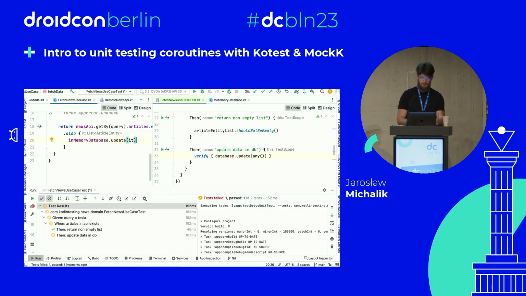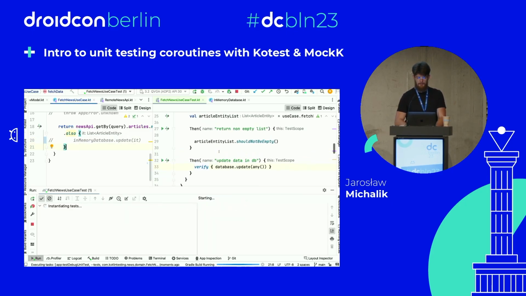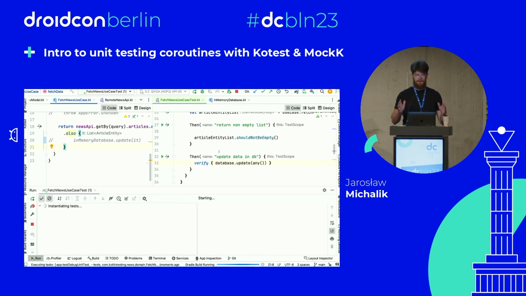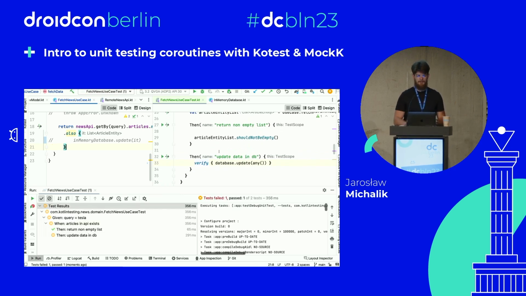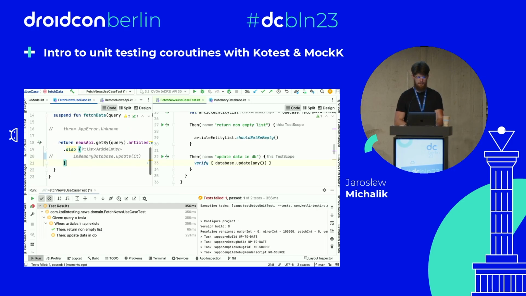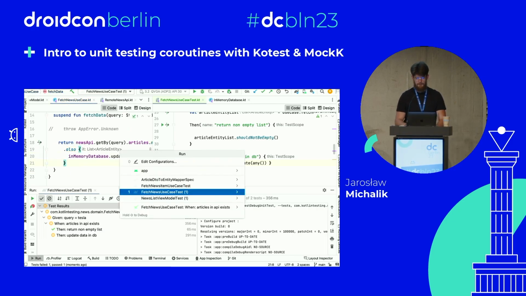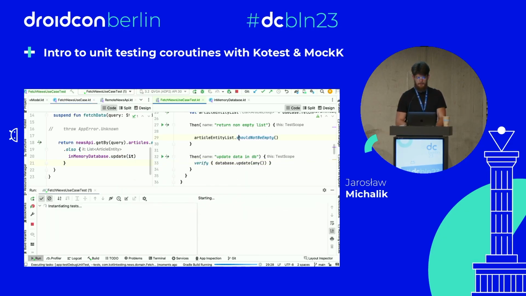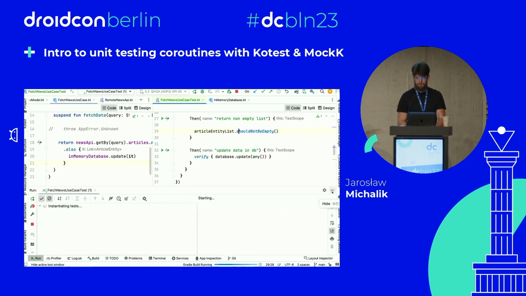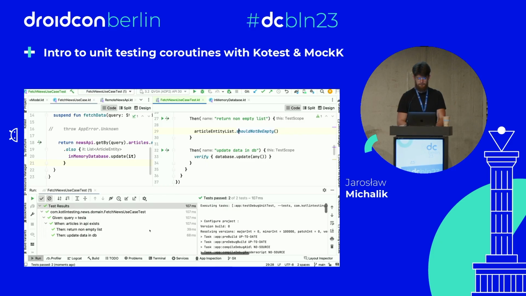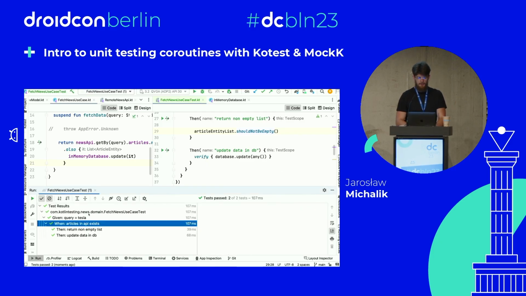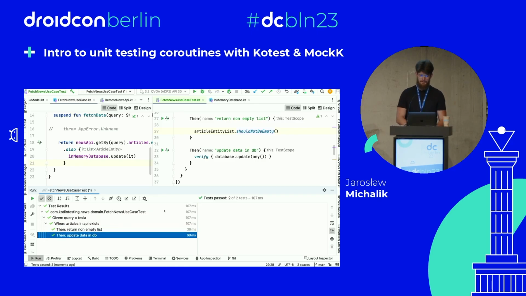Let's change the implementation for a minute. Let's comment this out. Now we are checking if our test actually catches errors made in production code. Okay, so I guess it's working. So, given some query, when an article exists, then return non-empty list, then update data in database.